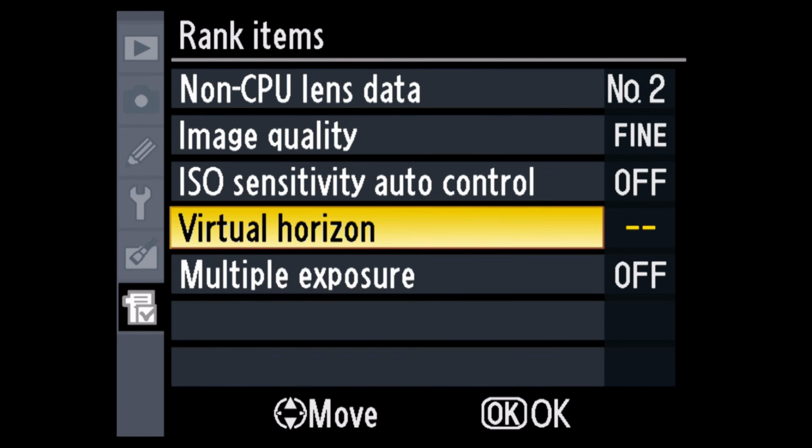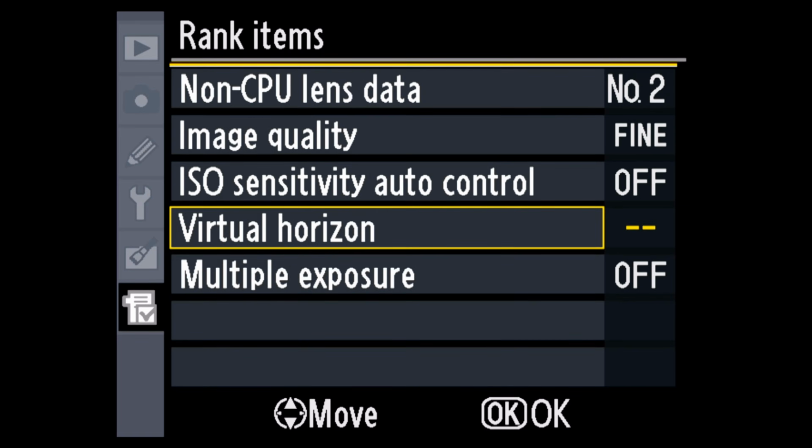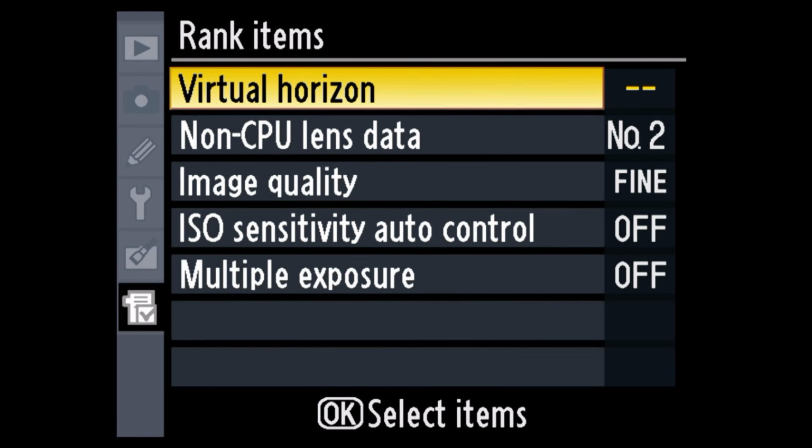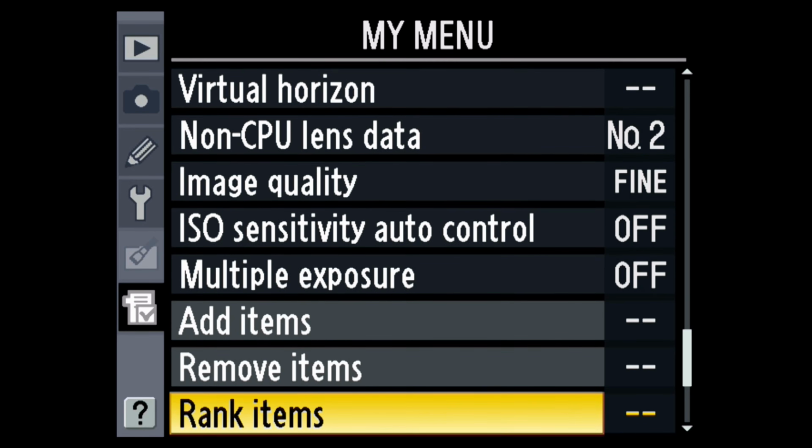So I can move that up, and you get the same cursor again, and then I can say OK. I think that was the wrong button. OK, and boom, now it is selected. You need to press left on the command wheel in order to move out of this. You can actually rank several times without going out of this mode. But now I'm back to rank items.